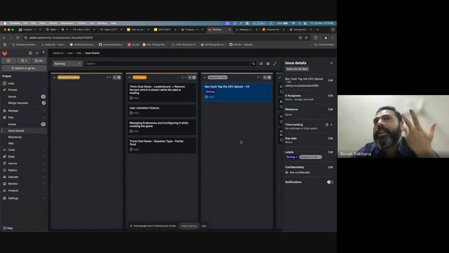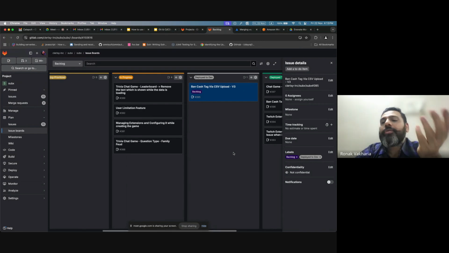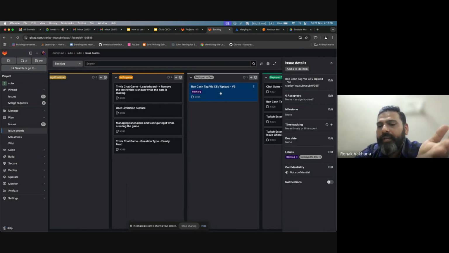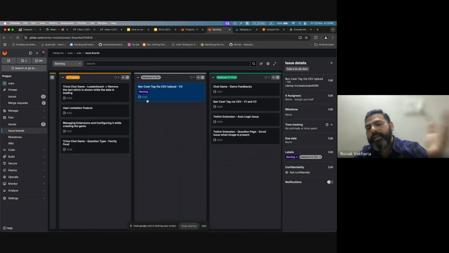So whenever any tester is signing up, whenever any tester is coming in, he or she does not need to connect with any of the developers. If there are issues over here, okay, deployed to dev, then the tester knows that, okay, I need to test if it is deployed to dev, and then the tester will move that to production, like, okay, ready for production.